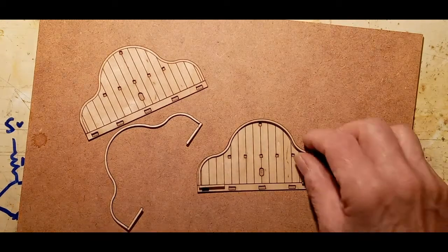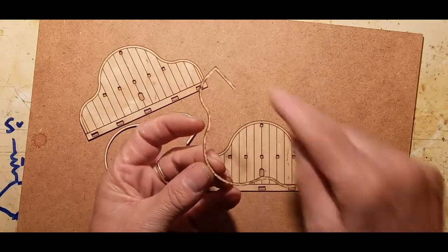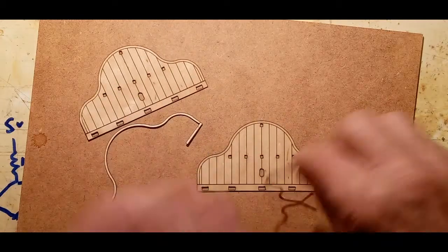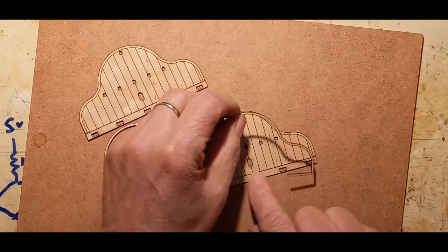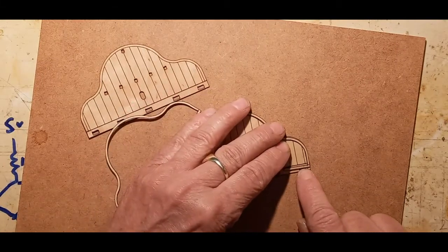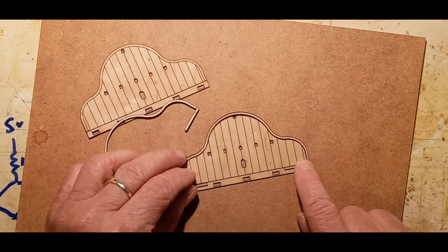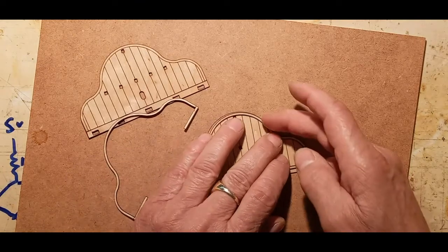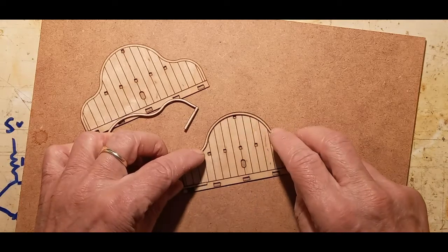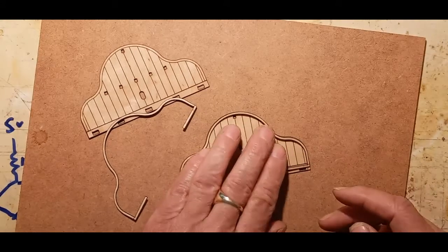So there's two ways of going about this. One is we can coat that side there with blobs of white PVA, and then when we put it on, do a dry run first obviously. If you can see it, it lines itself up anyway, and then rub your finger around the edge just to make sure it's in line all the way around. Once it's glued in position, we can then just rub some sandpaper around the outside to curve it off.